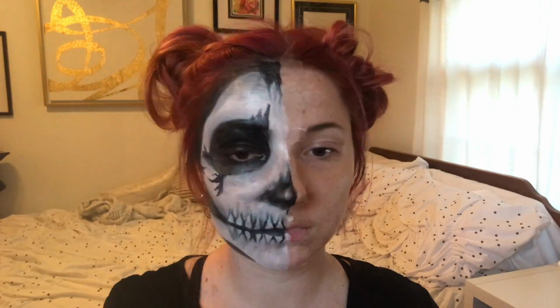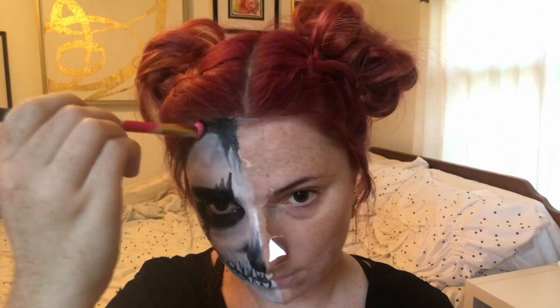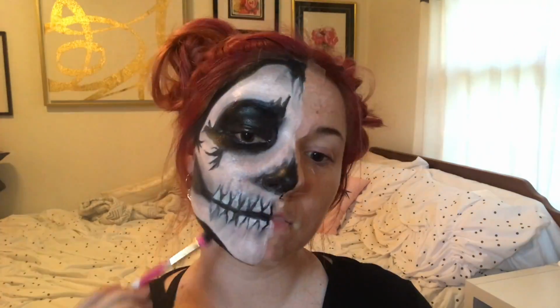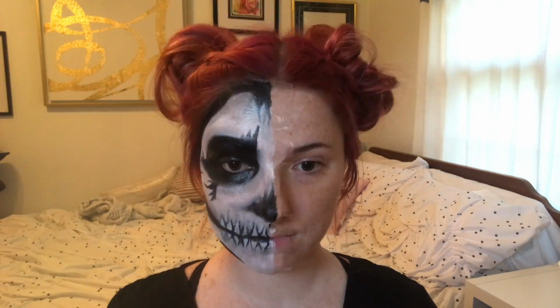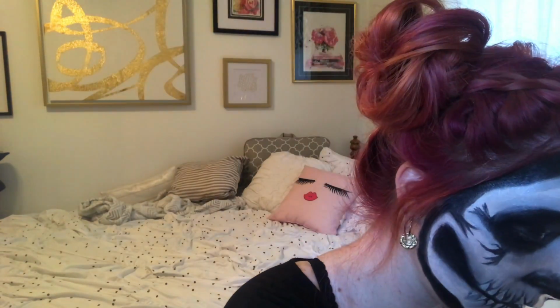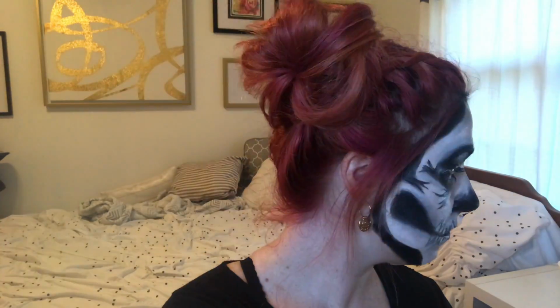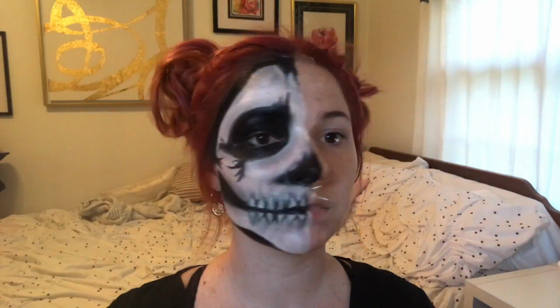And then I'm even adding a little bit of highlight into the jaw, and I even added it onto the center of the nose and within the eye socket as well. And now just to help those colors all stay in place so that the black doesn't bleed onto the white, I'm just using a black shadow and pressing that all over the black areas on the face. Adding a highlight around the eye socket and around a couple of the nooks and crannies just to add even more dimension, just using that flat shadow brush once more.